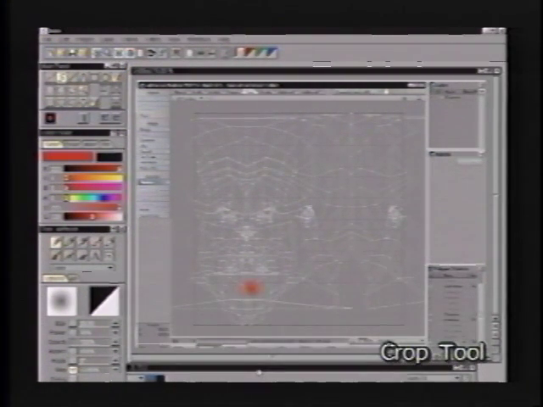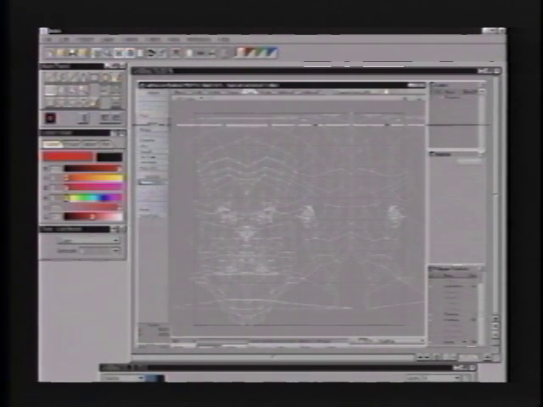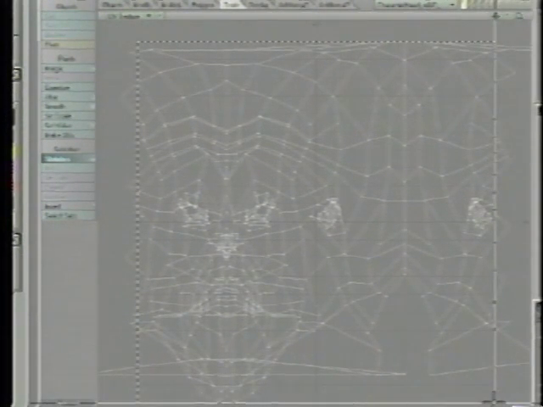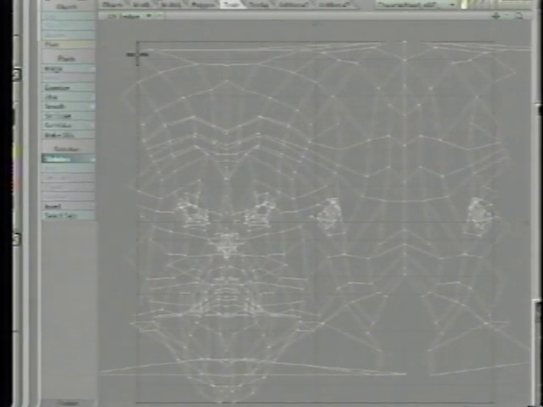But another important thing is you actually want to crop out just the part of the UVs that fit inside this box here. So if we go with our crop tool, we can come in here and just drag this out right along the edges of that black line. The reason we're doing that is that black line is defining for us what the 0 to 1 UV space is, and all the UV coordinates have to fit inside that. So we want our image map that we've painted to fit perfectly inside that square as well. Once we have our texture painted, we can bring that in.